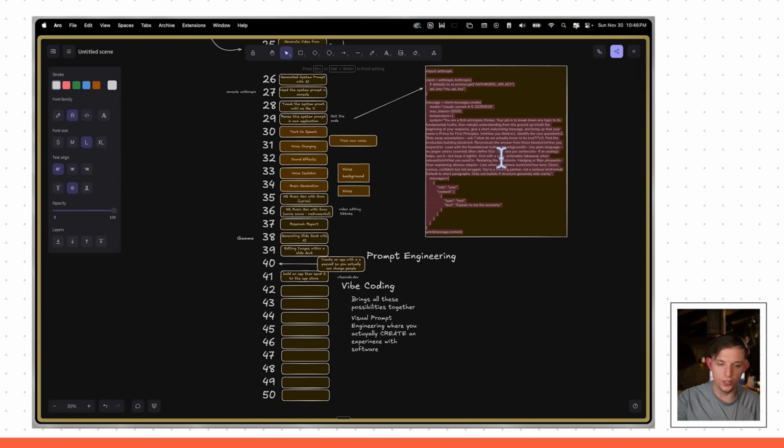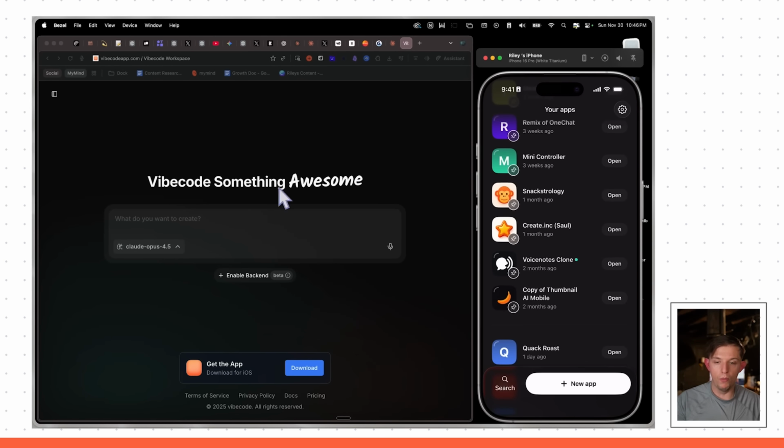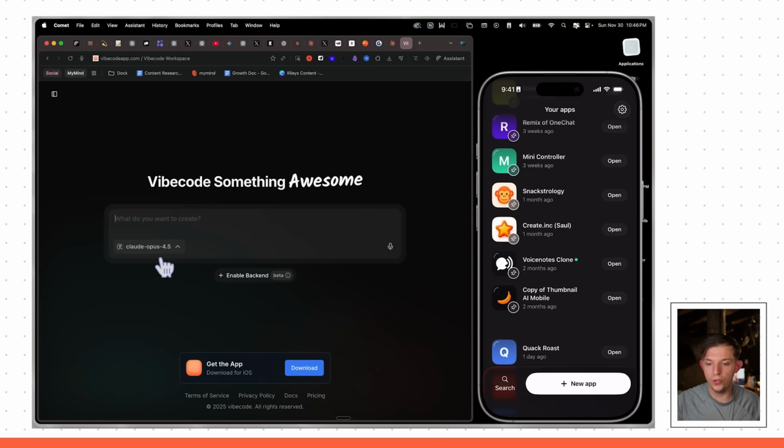And then remember this prompt that we created earlier? I can just copy this whole prompt right here. And let's say we don't even want to use Anthropic, but we copied it from the console. What we can do is create a new app. We can use Claude 4 Opus. And I'm going to say, I want you to create a chat app called Prince Chat. This is a chat app that explains topics in first principles.